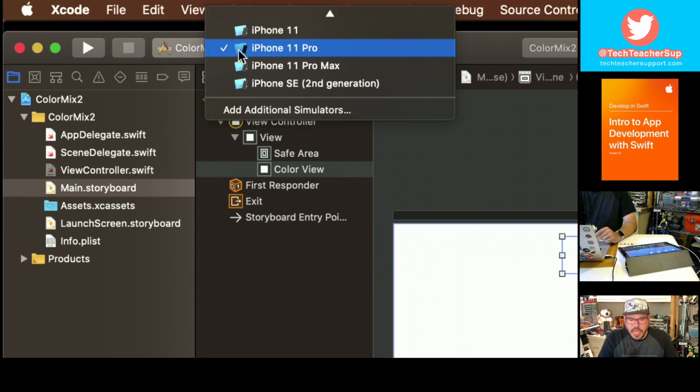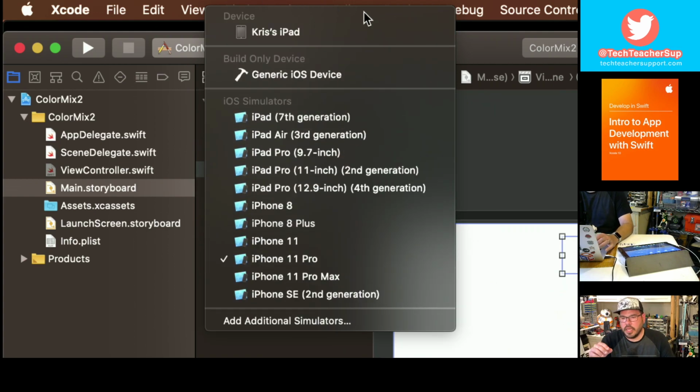But what I really highly suggest, and I think is the best for students to see, is if you hook your personal device up to Xcode and run it on that. It's a lot better than running on the simulator, only because you can interact with it, touch it, move things around versus using your mouse. That's really the main thing. So I'm going to go back to Chris's iPad here.